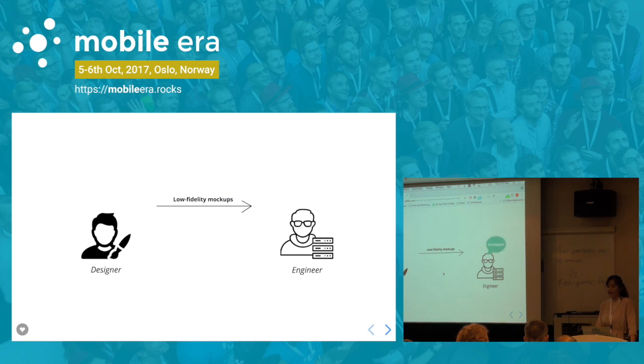And this is when the engineer will start prototyping the mockup, seeing how it works on small screen devices to larger screen devices. And also, based on the prototype, the engineer could start giving feedback to the designer in terms of what works and what doesn't. And the designer could start designing within constraints based on the feedback from the engineer. So after the feedback, the designer could actually pass back the high fidelity mockup to the engineer.